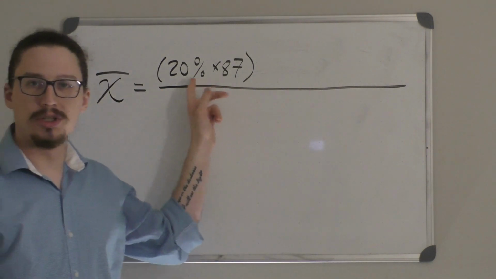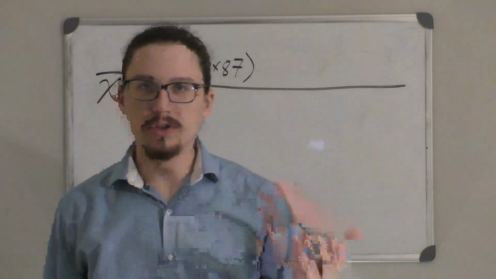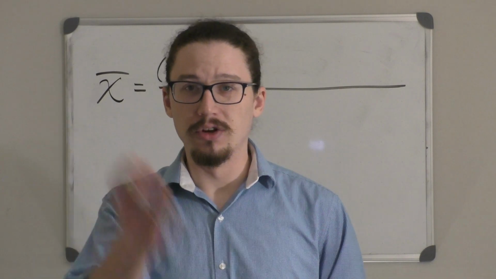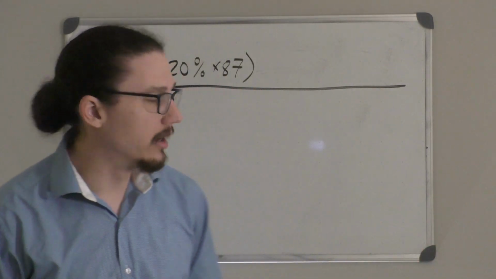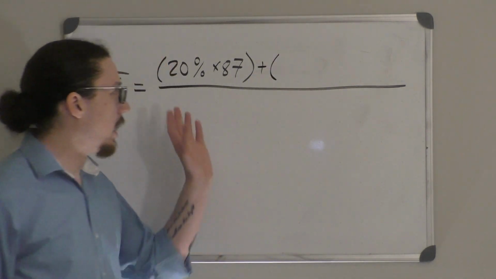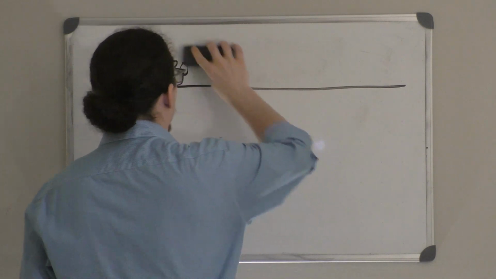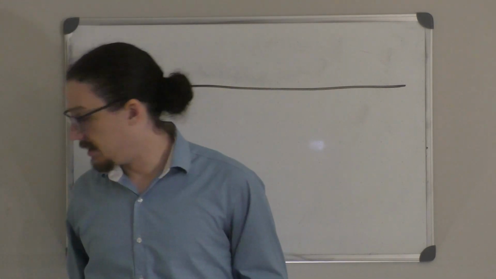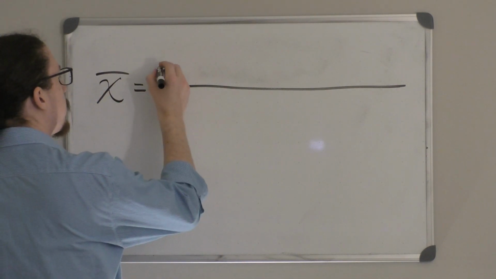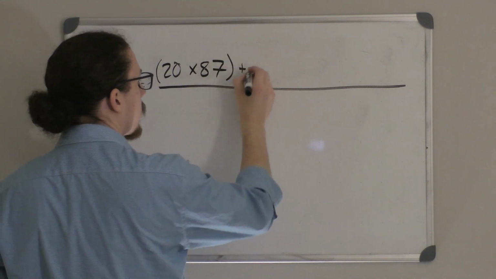When you're doing this on your own, you don't really need to put the percentage in here. You can just put 20 in. If you do put the percentage in, depending on your calculator, it can mess some things up. Also, at the end, those are going to cancel out, so it doesn't matter anyways. I'm going to leave those out myself because I'm going to run out of space. I can already tell.